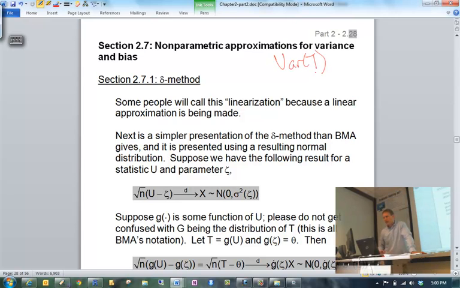Now you might be thinking, well, geez, we've already been talking about how to estimate the variance of T. Why do we need non-bootstrap ways? Well, as you'll see, it comes in handy. So we'll talk about 3 ways to approximate the variance of T. And at the very end, a 4th way, which involves something called the double bootstrap, which I briefly mentioned in class before.